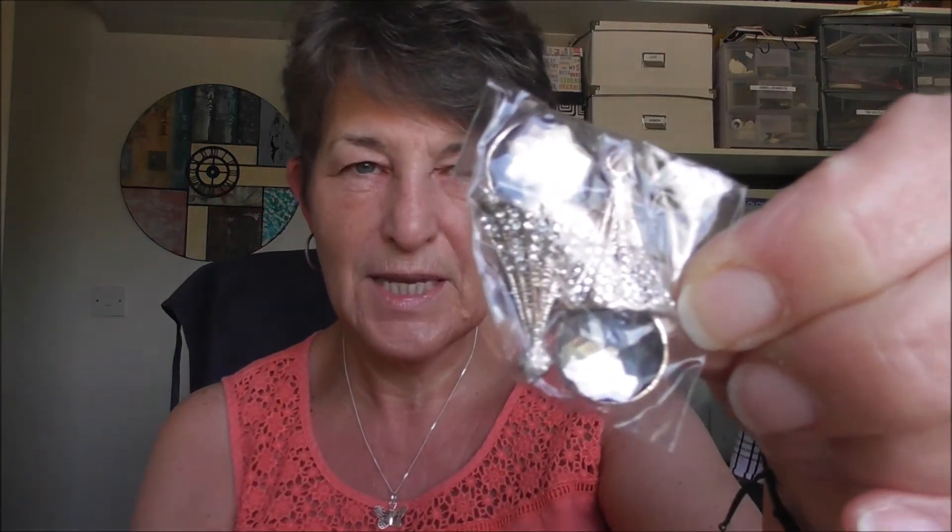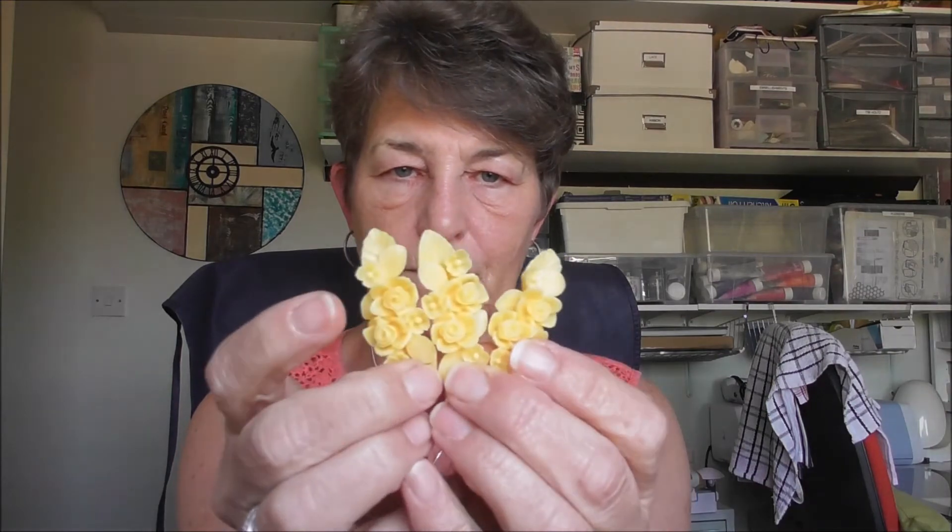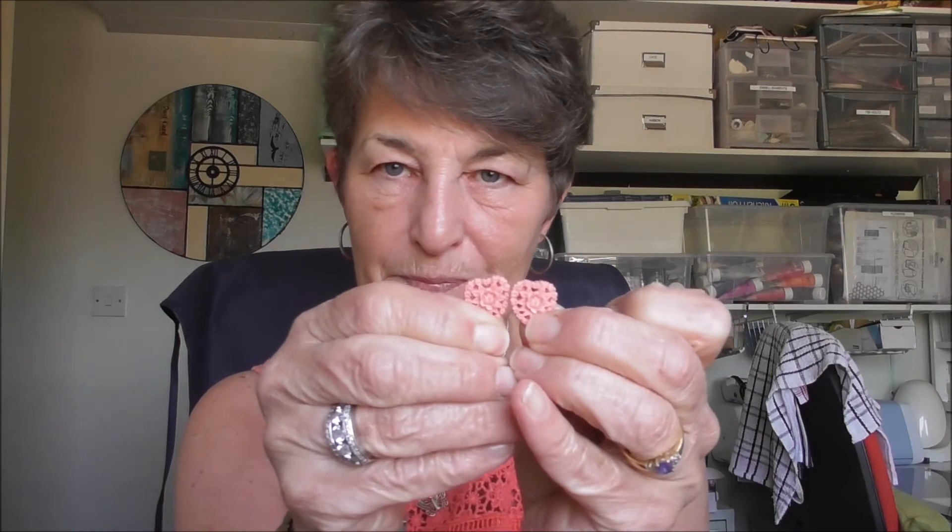Each bag is different and you get a combination of embellishments — a diamante and pearl brooch, a little rose, a diamante cabochon. You also get three clock cabochons, which are nice for mixed media but look just as well on cards. You get five of these in various colors, and 21 little hearts.